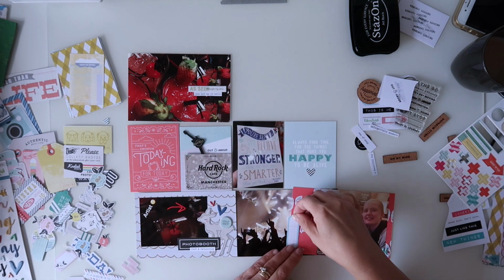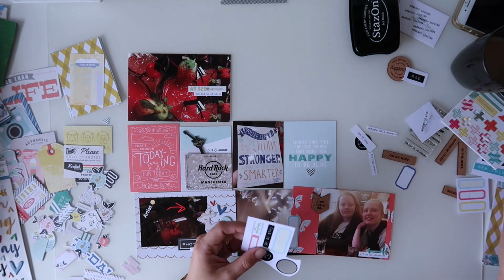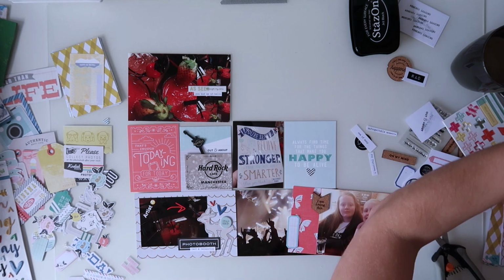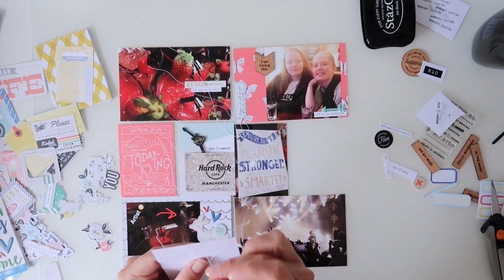So I will end up with one down the side. That's where I decide that the bigger one does look better, but then I cut out another one for the right shade of blue. So I'm going to get that one down, and then I am going to do some stitching.